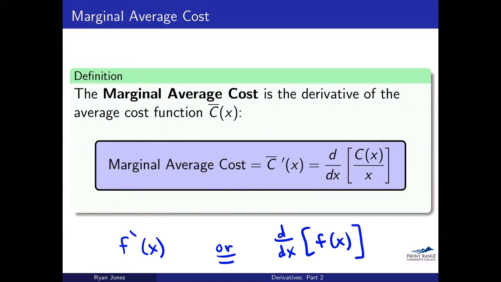There's reasons to use one over the other. We'll see that a bit later in the course. For now, I don't really want to talk too much about that, but you can use either of these notations, and clearly I'm using one of them here with that d/dx. And there we go. So we've got marginal average cost as well as average cost. So there's another sort of business application that you could have.